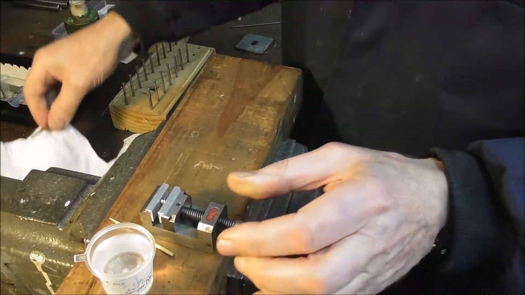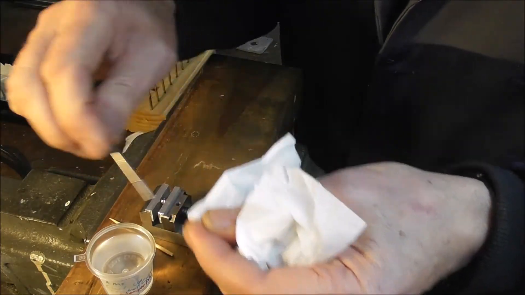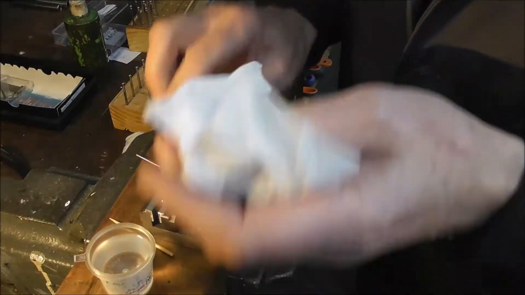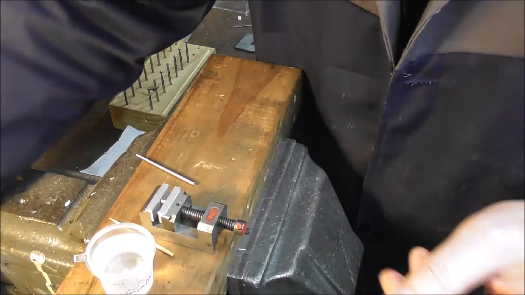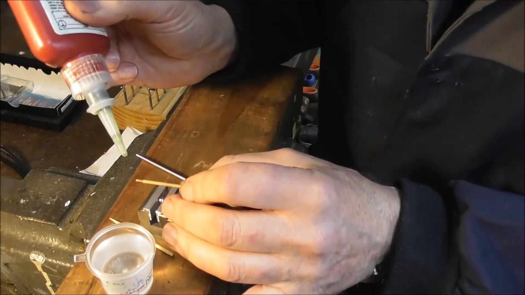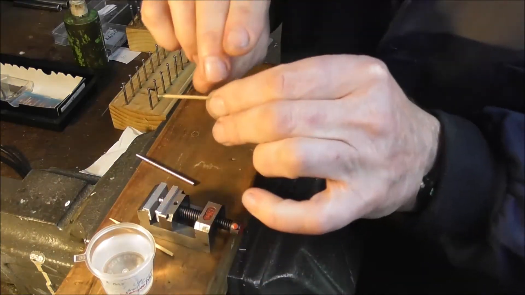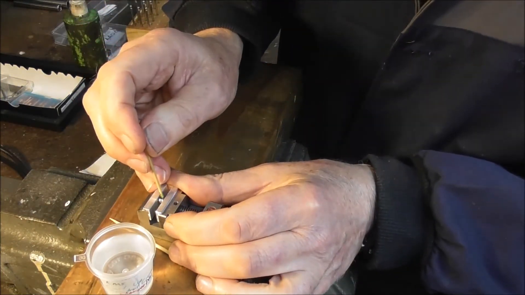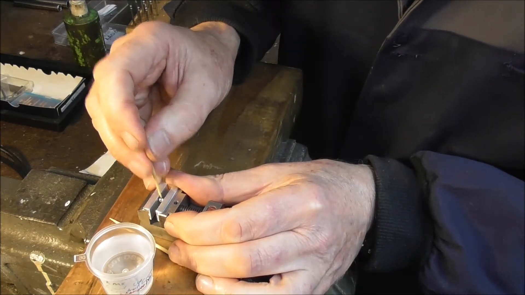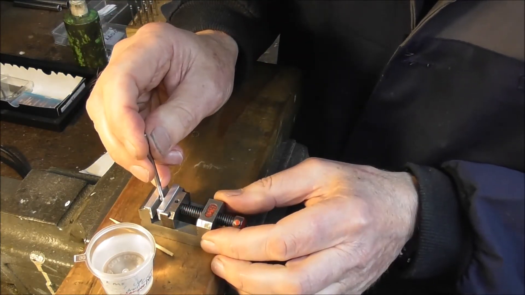So everything's at a convenient height. I know this sounds pretty obvious, but sometimes it takes a while before the obvious actually really sinks in. I can clean the little stem in case there's any residual oil on there with solvent. Tissues are really handy for this type of work. And then with another little toothpick which is ground down to a smaller diameter, I can put half a drop of super Loctite retaining compound. Oh, that was a bit much. That's the Loctite 638, and I can put it inside the hole.